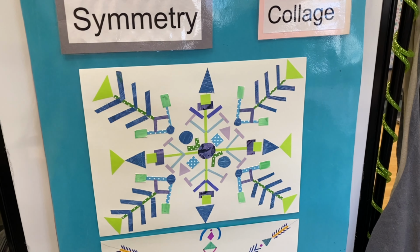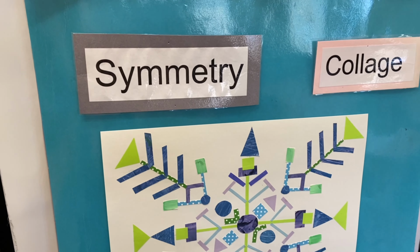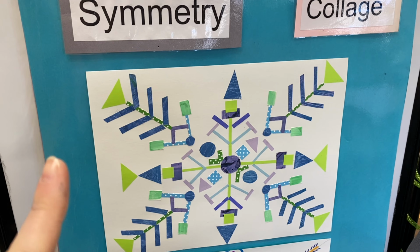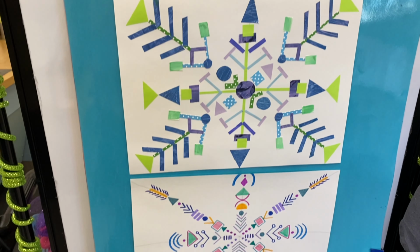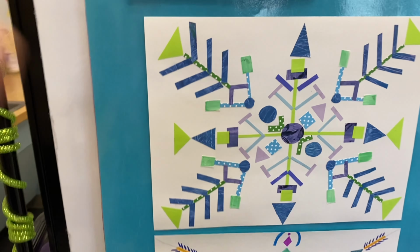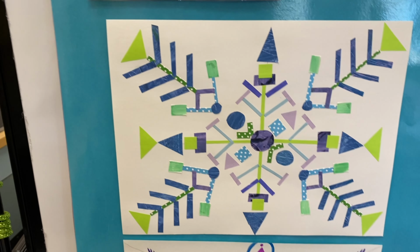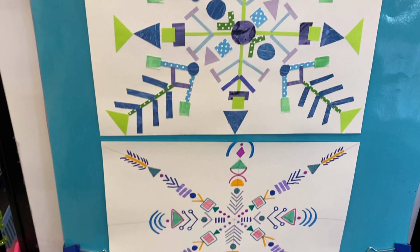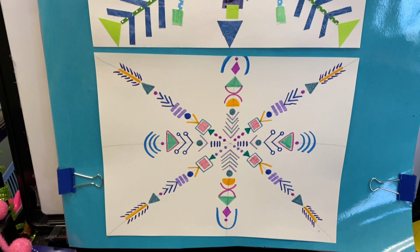Today we are going to be making something that is symmetrical, or it has symmetry. I'll explain what that means. Our art subject today is going to be snowflakes. Now, I know these don't look like beautiful white snowflakes that we see falling from our sky, but we're still going to use that same theme of a snowflake to make our designs.